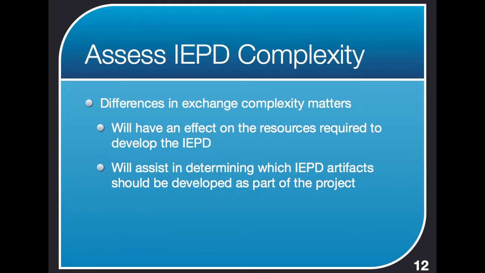Assessing the complexity of your IEPD is an important initial step as well. Differences in your complexity matter. They'll have an effect on the resources required to develop the IEPD. A low complexity IEPD is obviously going to require fewer resources than a high complexity IEPD. It'll also assist in determining which IEPD artifacts need to be developed as part of the project and which ones you can maybe just reuse from other sources. So you want to take a look up front so that you know just how much you have to throw at it in terms of resources.